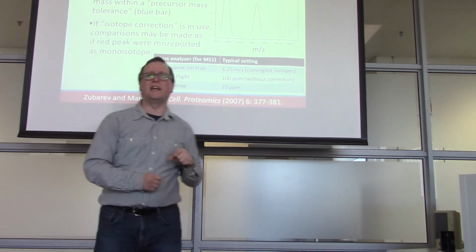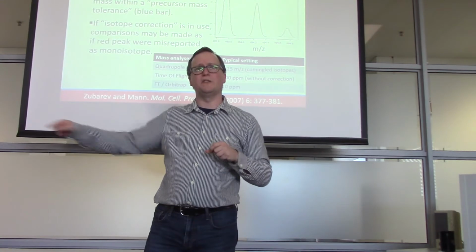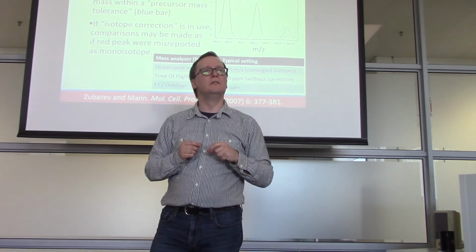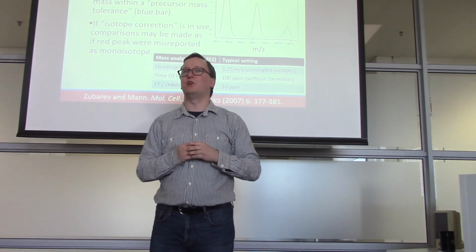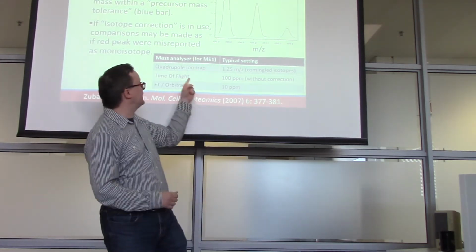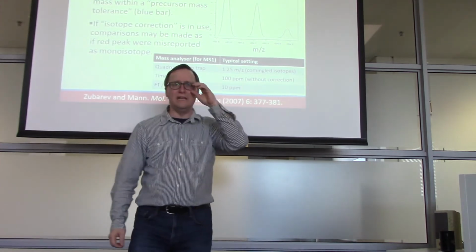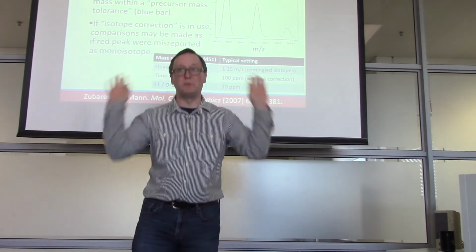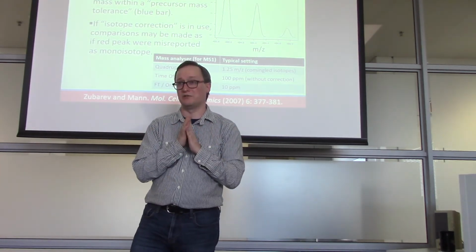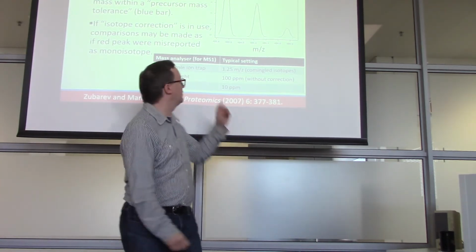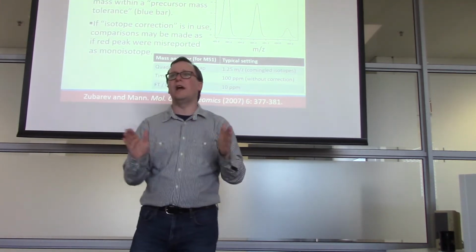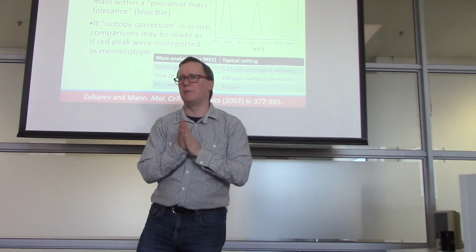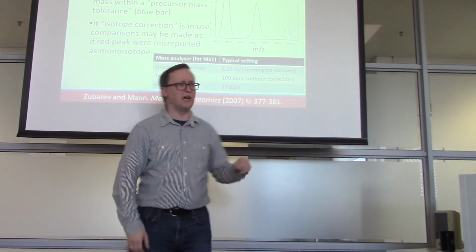Maybe you used a time of flight instrument. Anyone have a notion what kind of instrument you have in the proteomics lab here? It's called a TOF, which is a time of flight instrument. So its measurements are easily within 100 parts per million mass accuracy. That's much, much better than any ion trap is ever going to produce. So that's very highly mass accurate. This 100 ppm is actually very wide for an instrument like that. Yours would probably be easily accurate within 50 ppm of any observed ion.